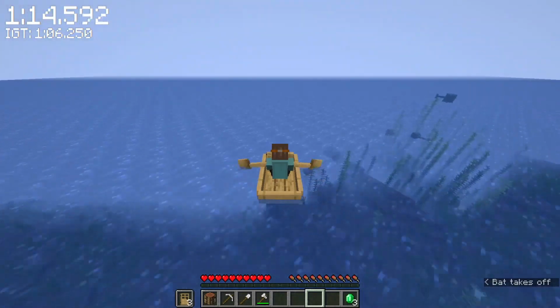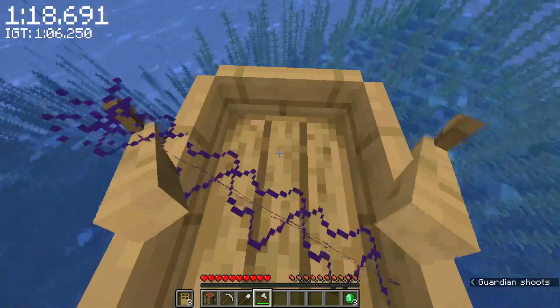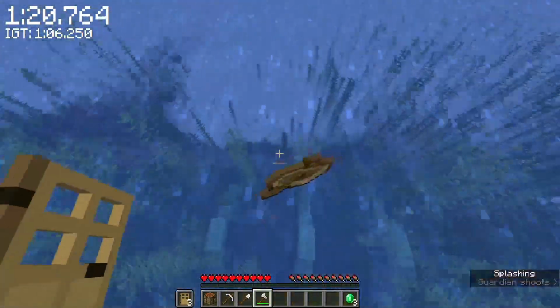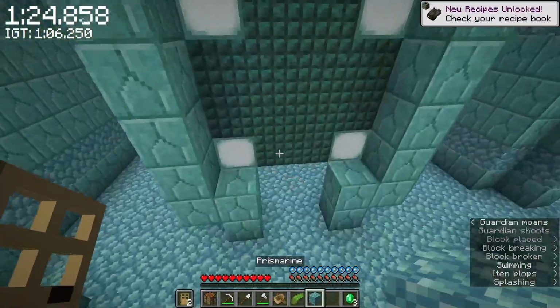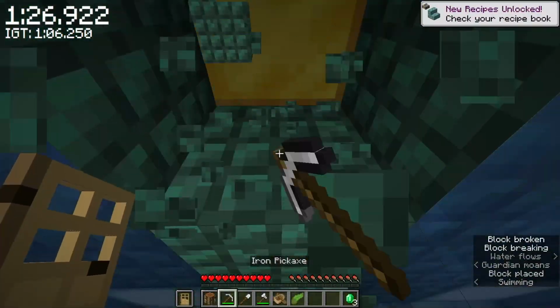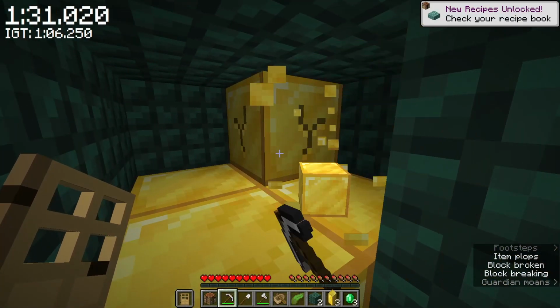So to start off the seed, basically everything in this seed is southeast. So you start at the island and you are just going straight southeast. That's what the seed finder was for. It's basically what it was intended for.